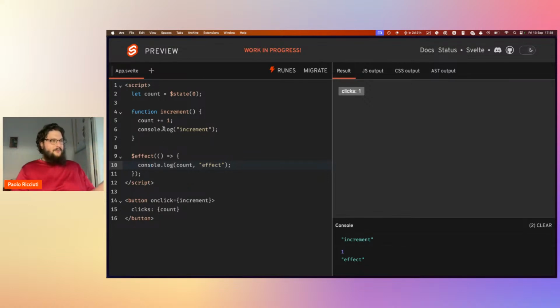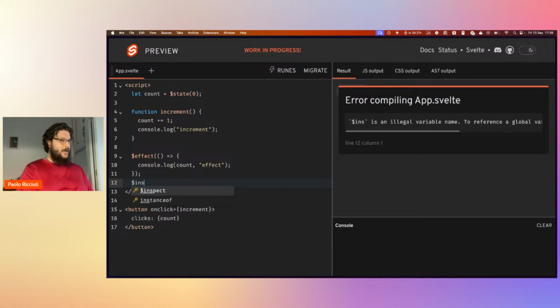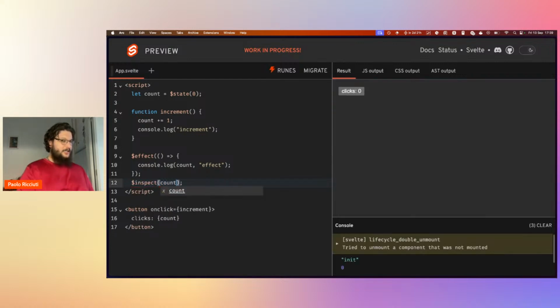So basically every function call should be terminated and stuff like that. If you want to see a very cool video about event loops in JavaScript, I suggest the one from Jake Archibald. So the point is, effects are not synchronous. You run these, and then after a micro tick, you run the effects. And this is perfectly fine. The difference is with inspect, because inspect needs to run synchronously.